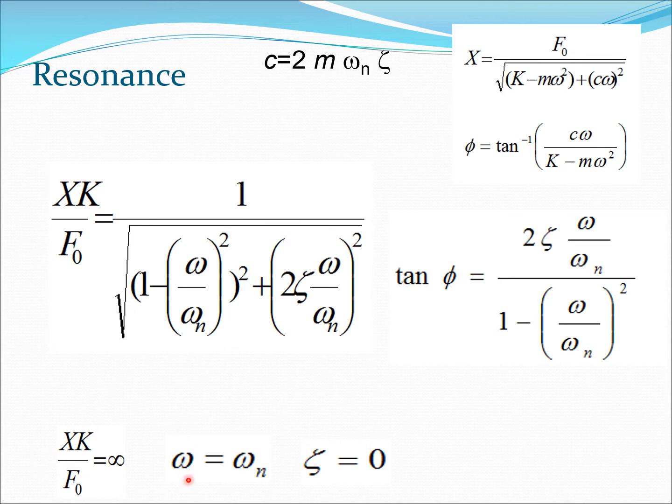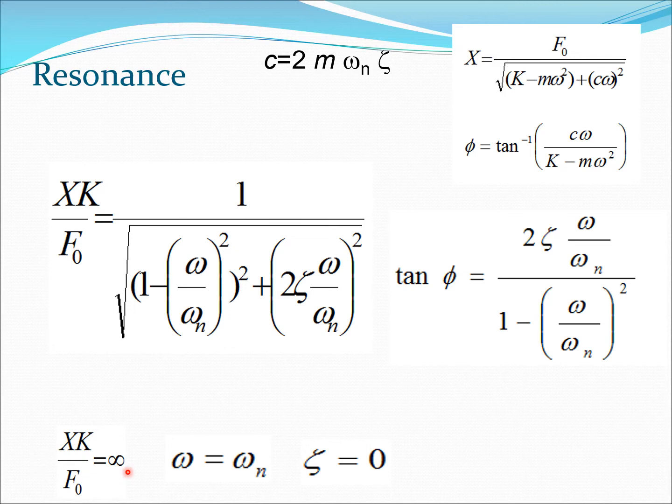You can see that at the point when the forcing frequency is equal to the natural frequency, this ratio will become 1, and therefore this whole denominator term is going to become 0 when zeta is 0. So you can plug it here and see that if zeta is 0 and this ratio is 1, then essentially the denominator vanishes, leading to this particular term blowing up or becoming infinite in a mathematical sense.